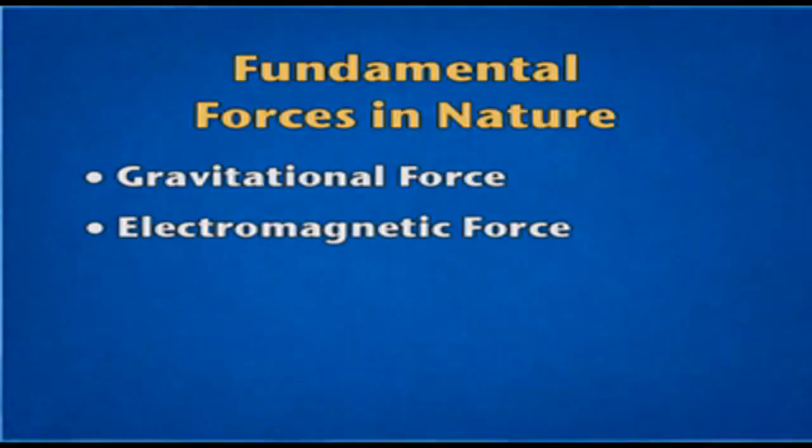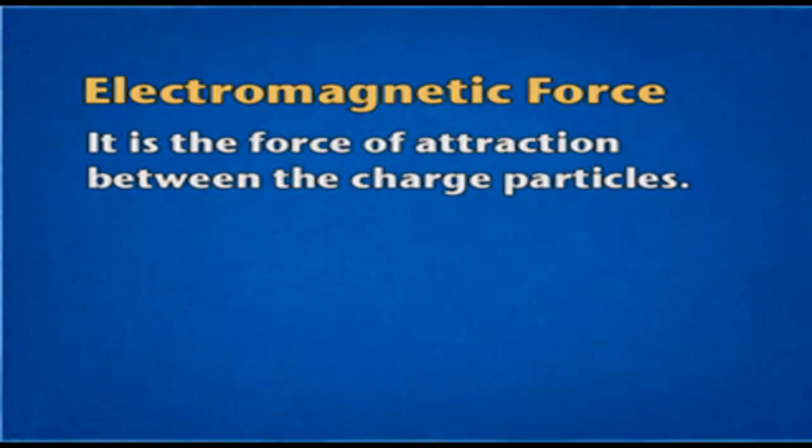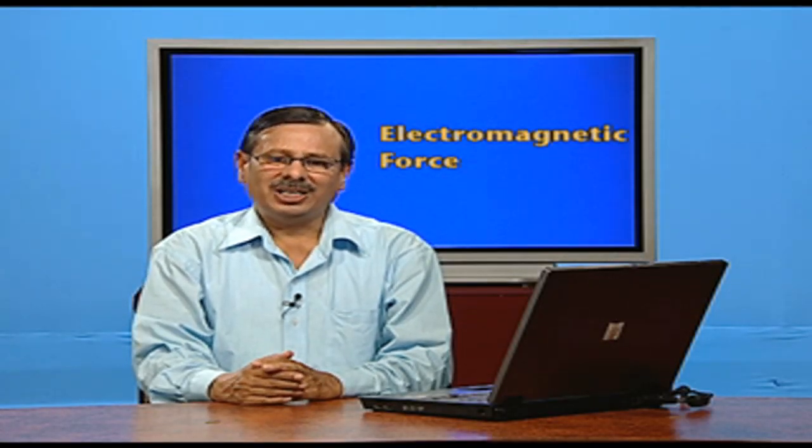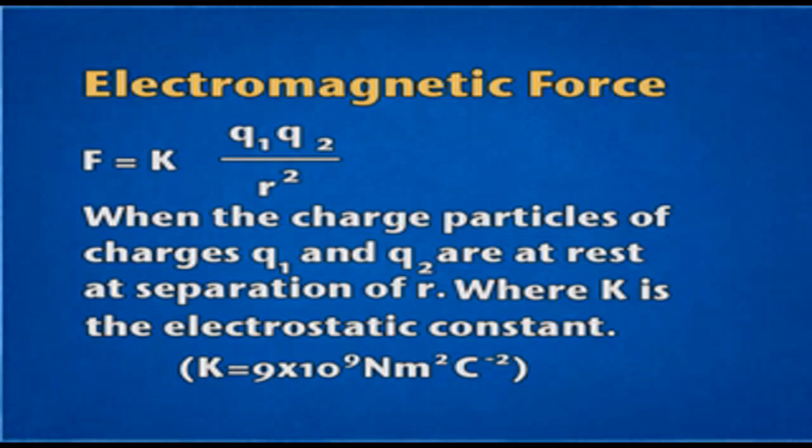We can talk about another force which is also equally important, that is the electromagnetic force. This is the force of attraction between charged particles, and it also repels charged particles. If the charged particles are like charges, then it is the force of repulsion. If they are unlike charges, then it is the force of attraction. It can be expressed in a similar way as directly proportional to the product of the charges and inversely proportional to the square of the distance. Again here, for equivalence we use the electrostatic constant K, and its value is 9 × 10^9 Newton meter square per coulomb square, where coulomb is the unit of charge.